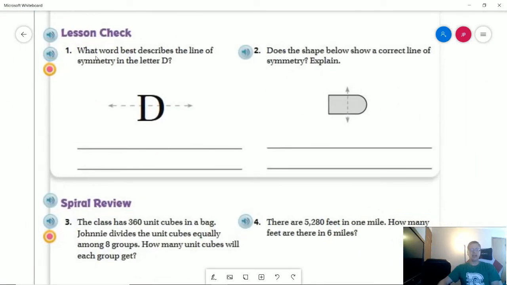All right, so on the back, what word best describes the line of symmetry? We are going from the left to right. That would be horizontal. So I'm going to put an H for that, and I got to take the time to spell it out.